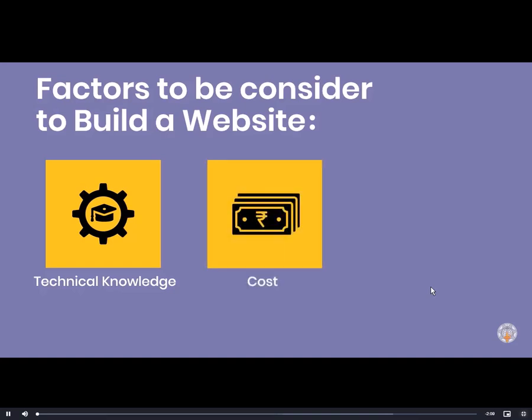Next, cost. Cost is regarding tools. To create a website, we use many tools. There are some tools which provide some free facility, or there are some tools which we have to pay to use that functionality. The functionality like adding the payment gateway method or database integration or dynamic content.